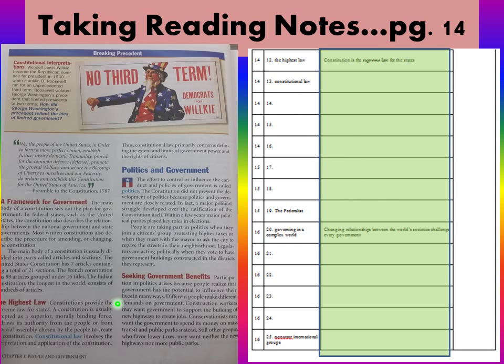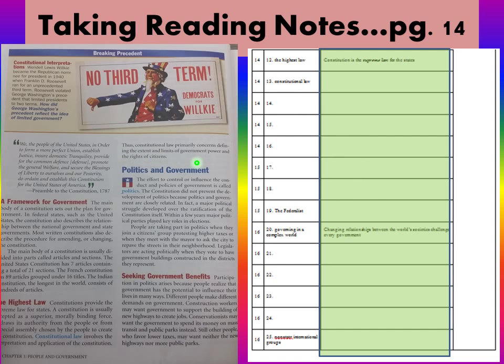Constitutions provide the supreme law for states. The Constitution is usually accepted as a superior, morally binding force. It draws its authority from the people or from special assembly chosen by the people to create the Constitution. Constitutional law involves the interpretation and application of the Constitution. Thus, constitutional law primarily concerns defining the extent and limits of government power and the rights of citizens.